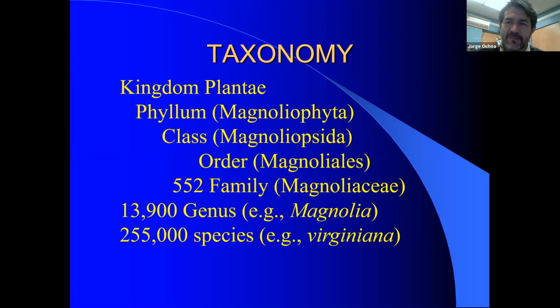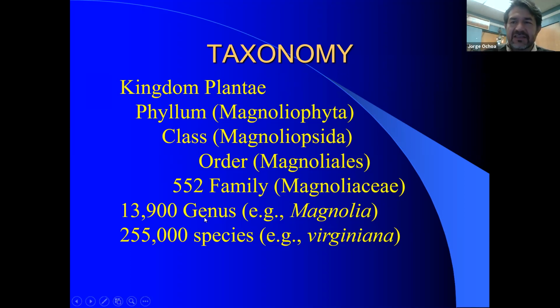So you should be familiar with the family, because when plants belong to the same family, they are going to be so closely related that they are able to share diseases and or other problems. And sometimes you can even hybridize them if they happen to be in the same family. And then we have the genus, which is going to be followed by what is known as a specific epithet or the species. In our example, the family is Magnoliaceae, and then the genus Magnolia, and then the species Virginiana.